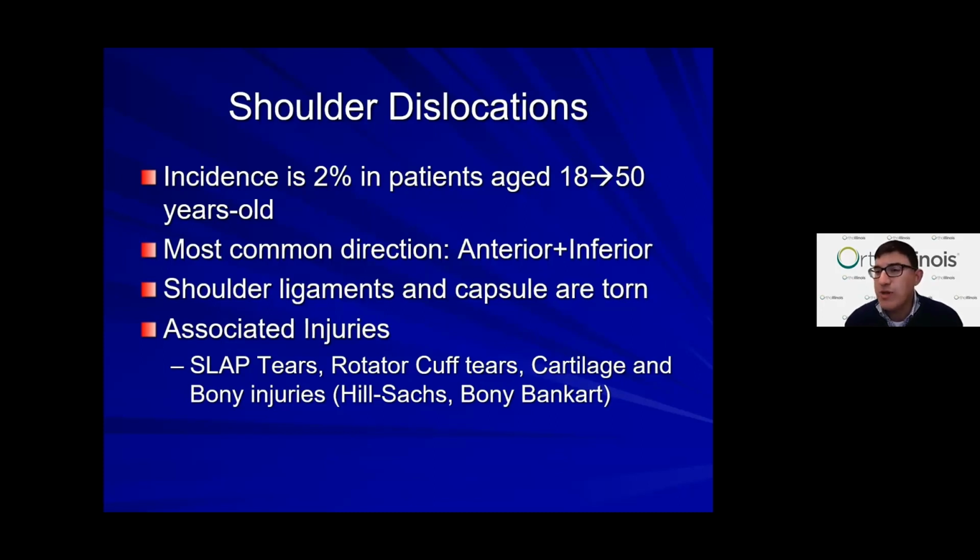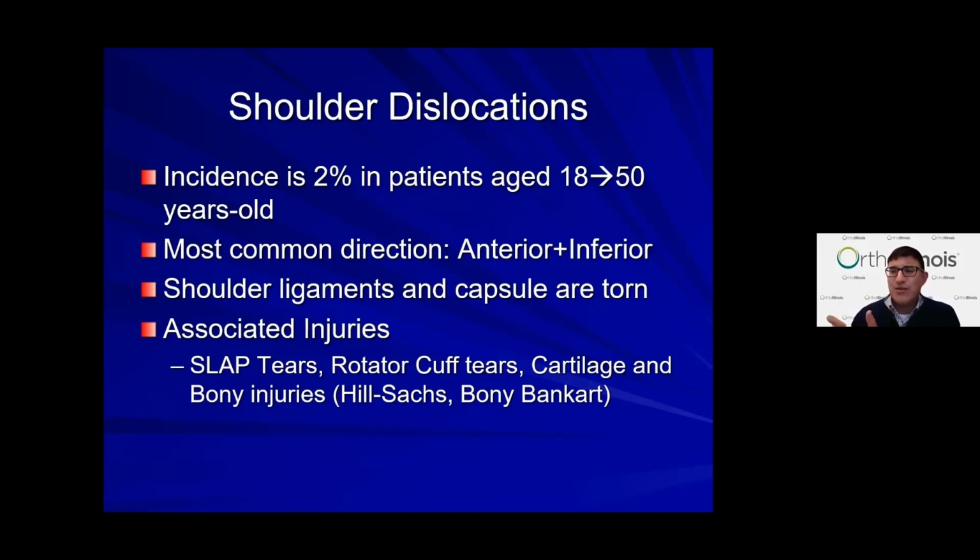We talked a lot about rotator cuffs, as that's probably one of the most common things people come to see me for, whether it's impingement, bursitis, partial tear of the rotator cuff, or a complete tear. I want to jump ahead and talk about shoulder dislocations a bit. Shoulder dislocations are much less common than rotator cuff pathology. Most of the time, the shoulder dislocation, as I said earlier, pops out the front.